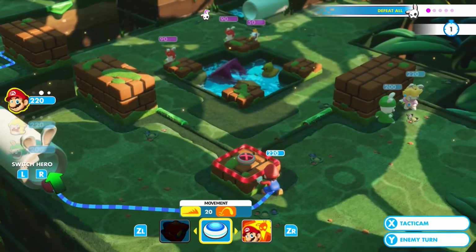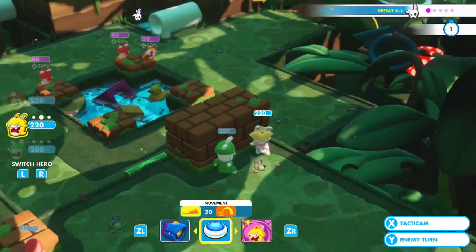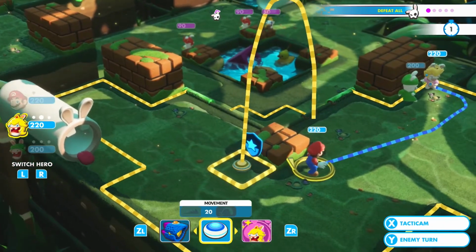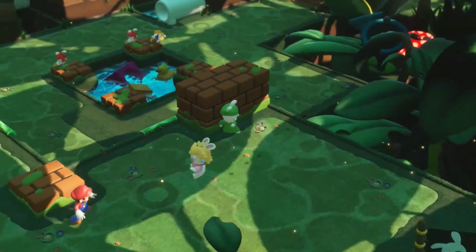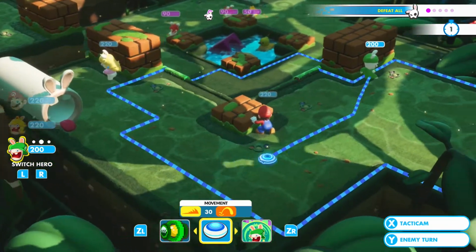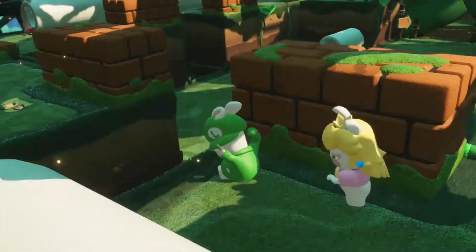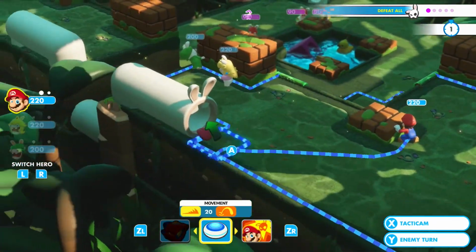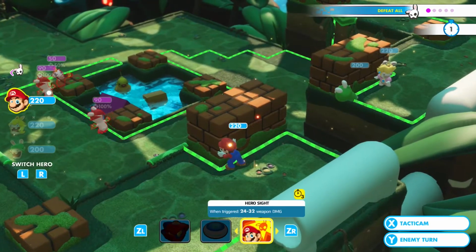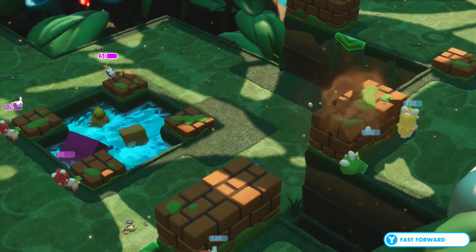Huh. Do I want to do that, though? Maybe not yet, because we're going to need the other guys to move first. Let's hide behind here. Yeah, there's no way we could do any damage. How unfortunate. Let's hide behind here. I guess we could go ahead and use Mario, and move him to this direction here, right behind that brick. So let's go ahead and end the turn. We should be safe there.